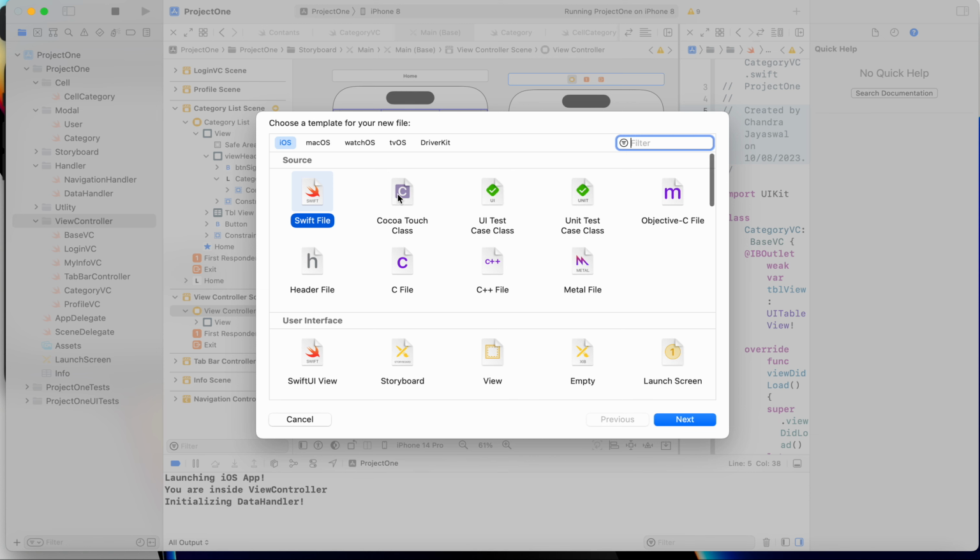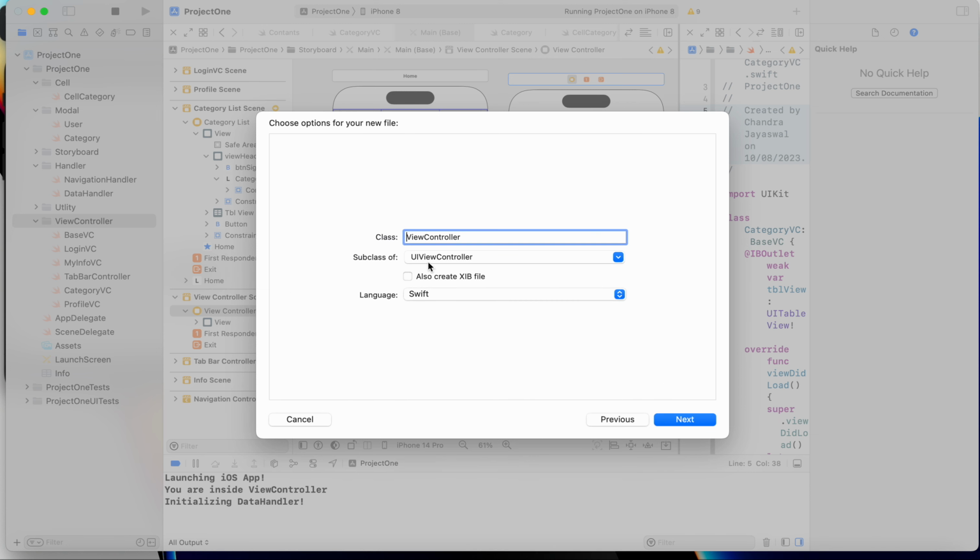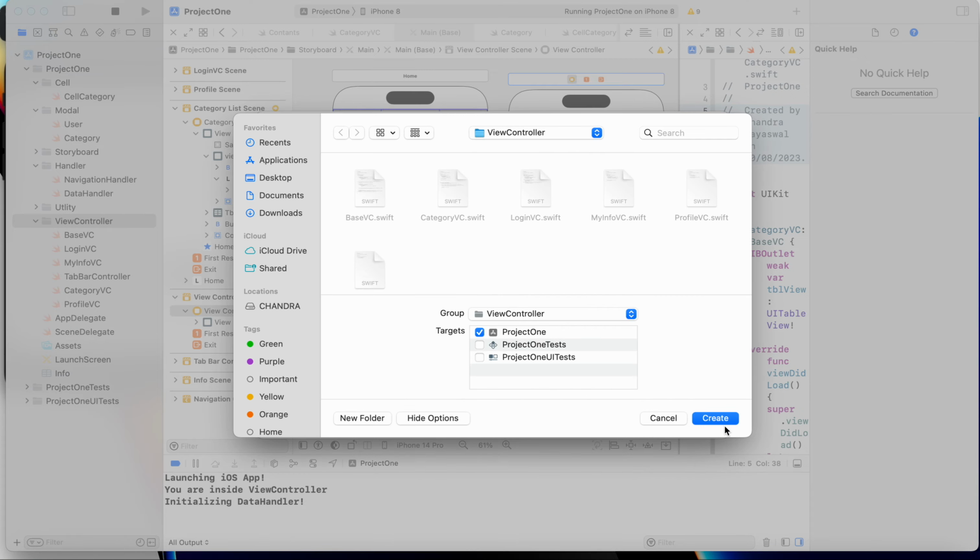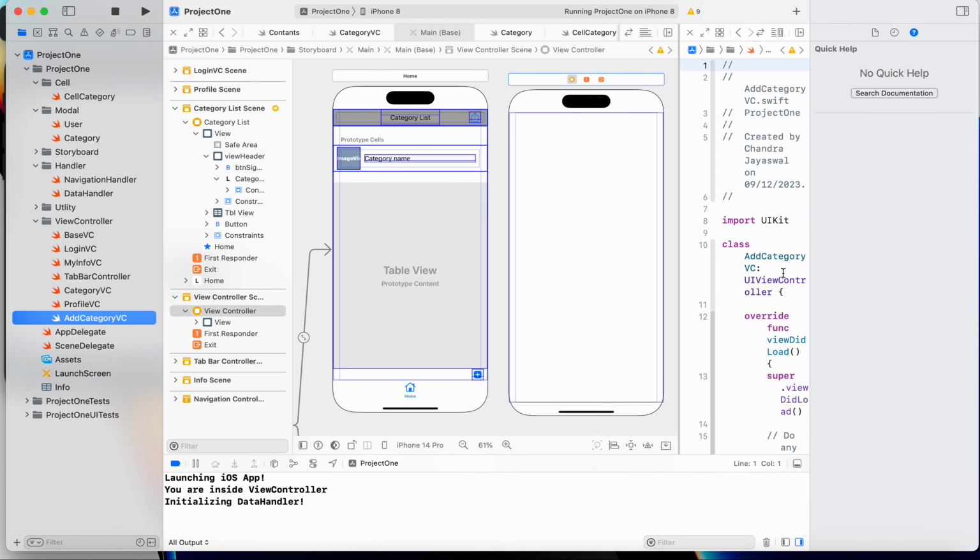New file, Cocoa Touch class and subclass of UI view controller, add category VC. Okay, so this is the new view controller.